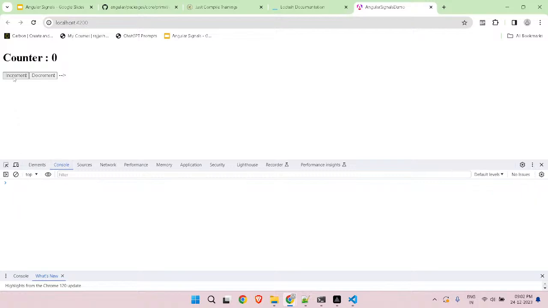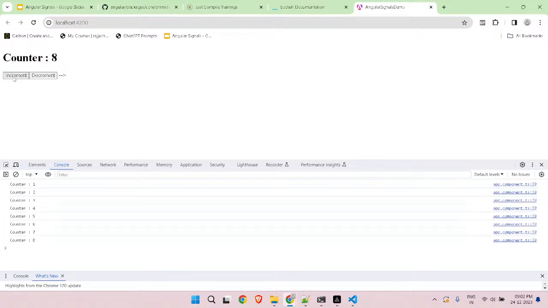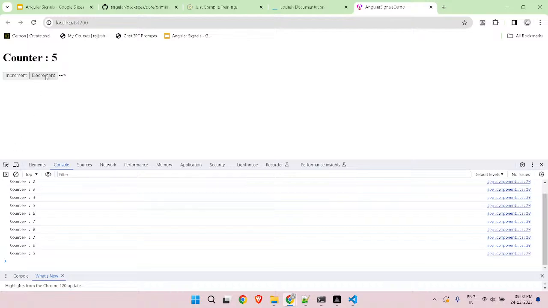Now when I click on this increment button, you can see that the effect gets invoked, and we are able to see the logs displayed in the console as well. If I click on decrement, it simply watches, or let's say listens to that signal, and based on that it executes the effect method.